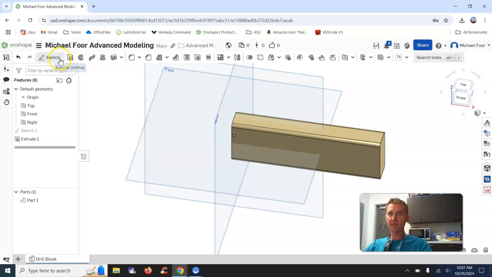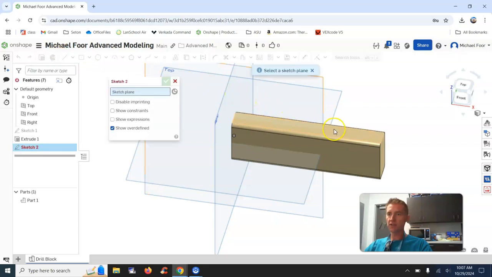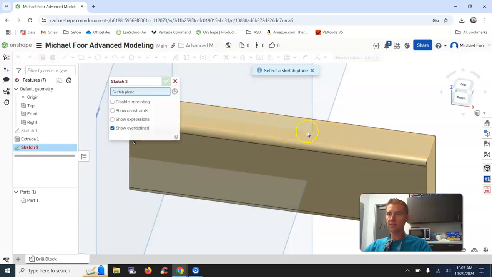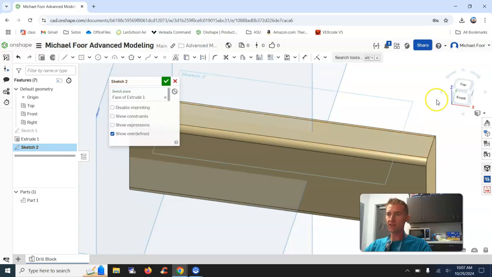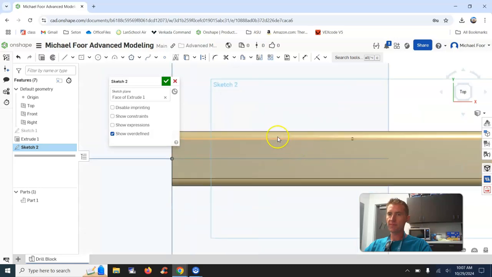So we're going to start by sketching. We're going to do another sketch, and we're going to sketch on the top face of the part. So we're not sketching on a plane, we're sketching on the top face here. And I'm going to grab my line, and we're going to do something a little different. I'm going to get a construction line. A construction line is a special kind of line. It still works exactly the same way, it just looks a little different. Okay? It's normally used for edges and things for spacing things out.